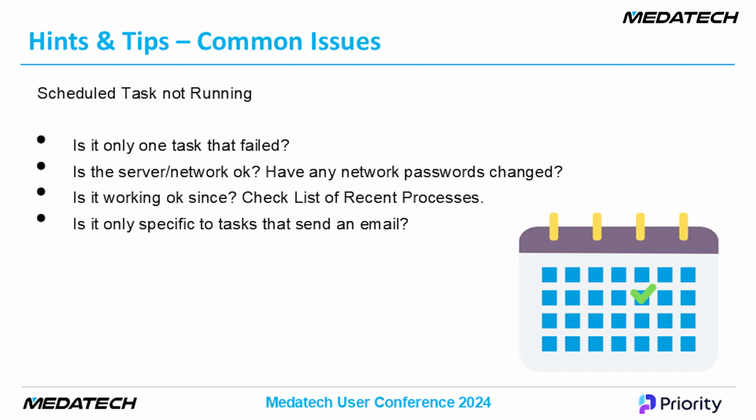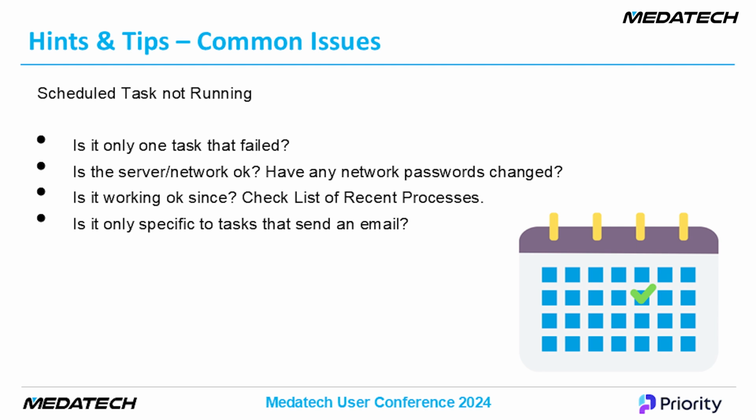So next item on the list is scheduled tasks not running. This does happen probably more, I can't say how often, maybe once or twice in a month we'll get a service call, and it's usually someone whose MRP hasn't run. And the reason people notice that one first is because it's such a big process to run. It runs overnight, it probably takes a long time, and you're waiting for that data in the morning to be able to do your job. I get it, I really do.